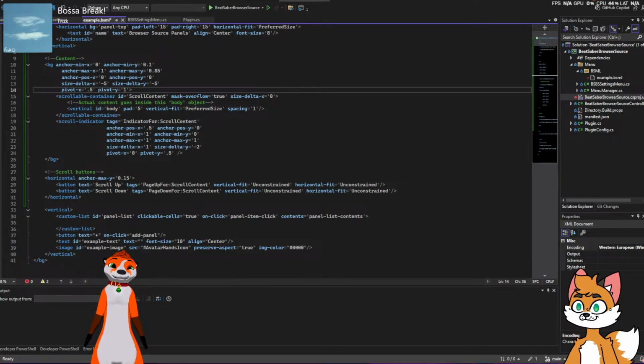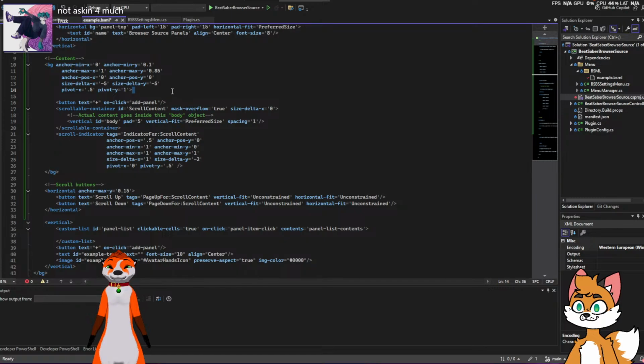I could install the runtime editor to mess around with stuff and figure out positions and such.